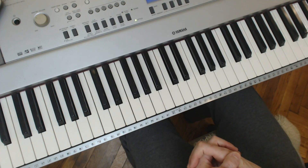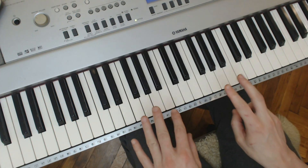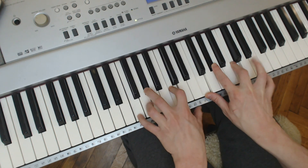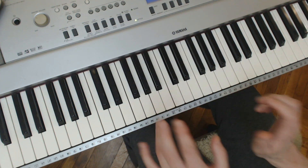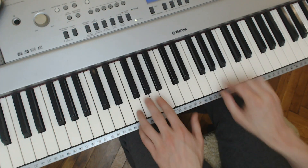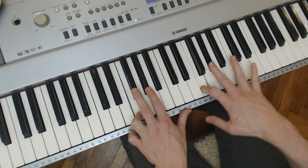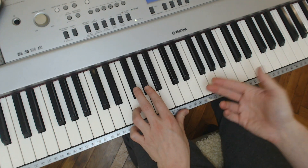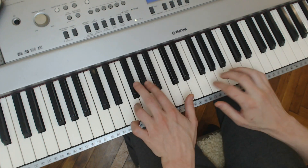Now a variation I would do — here's the first one — is that you use the same two fingers on both hands. Let's take a chord. I was in the key of F, so let's play F minor, just a simple F minor triad. You choose two fingers on the left and two fingers on the right, and you only play the chord with those fingers. So I might play ring finger and index on the left, and index and middle on the right. You're getting a nice brain-breaking exercise as well as precision in a new key. If you do the minor triad or any chord type in different keys, you're going to get different finger variations — really, really good.